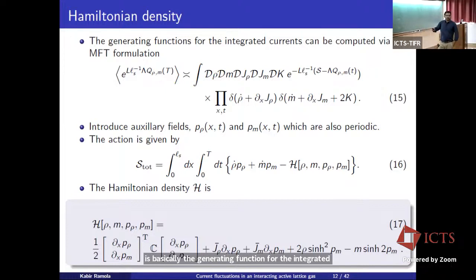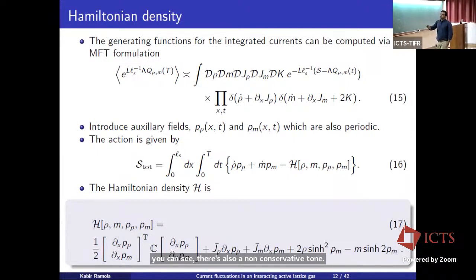The way you write it is, because we had an action, you can actually write down this action and a biased action, which will then give you the generating function for the quantity that you're interested in. And of course, you have to also respect at the microscopic scale the continuity equations. So here you have a continuity equation for the density field, continuity equation for the magnetization field. And as you can see, there's also a non-conservative term. And so you have to now evaluate this quantity.